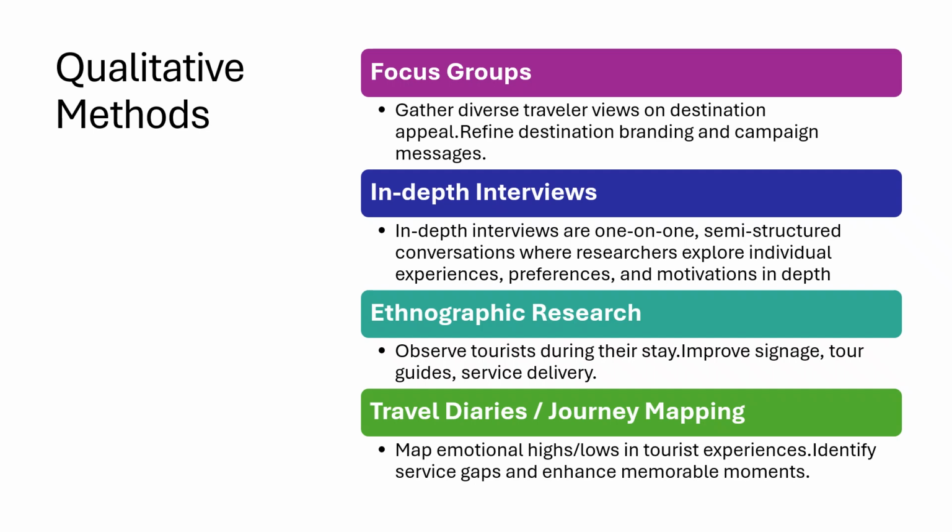And the third one is ethnographic research. Ethnographic is observing tourists in real world situations, and sometimes participating in their activities and understanding their unfolding behavior. So in marketing, ethnographic can help you to improve service delivery touch points, but also helps you in training programs for guides or other staff.